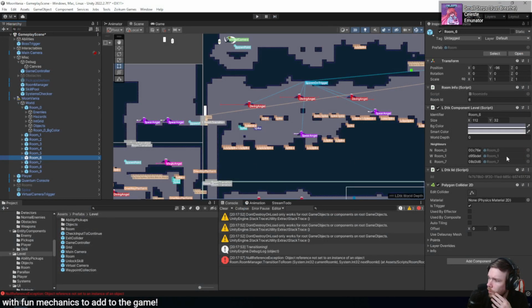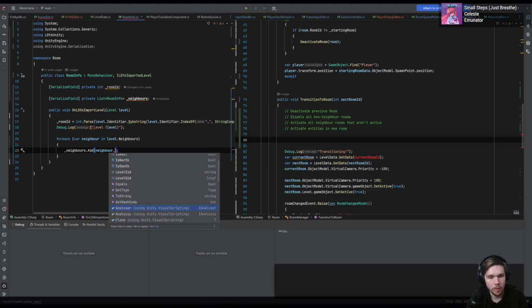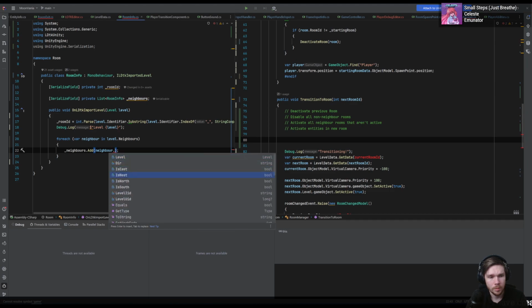If we have the room, we have neighbors. They should have a game object. No? Level?